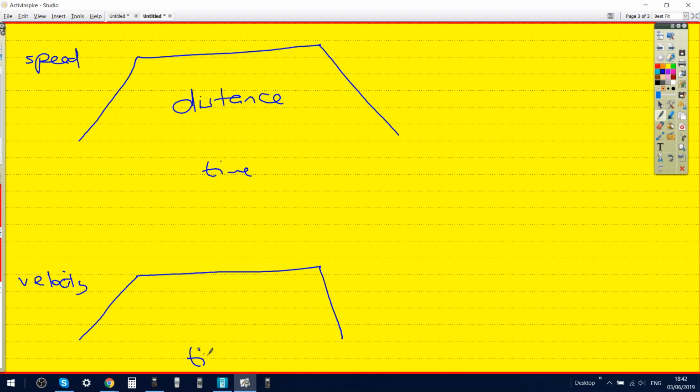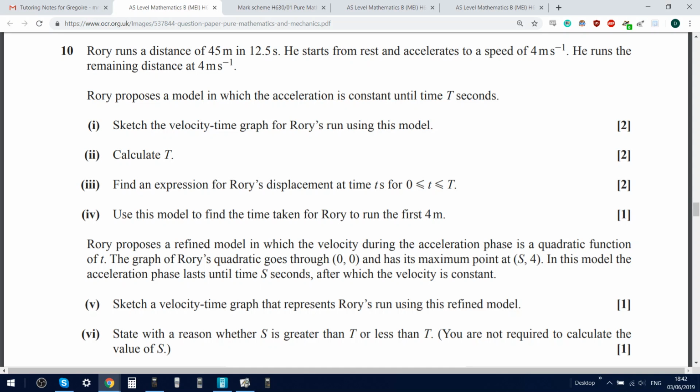Okay, and so for a velocity time graph, velocity is like speed, and so the area gives you displacement. So 4 times 12.5 was 50, and the displacement that he got was 45. So the area of that little triangle was 5 meters, and then I could just do half times 4 times x equals 5, and that would give me the time, which ended up being 2.5 seconds. And you don't necessarily need to integrate to find the area. Oh no, that was for a later part of the question.